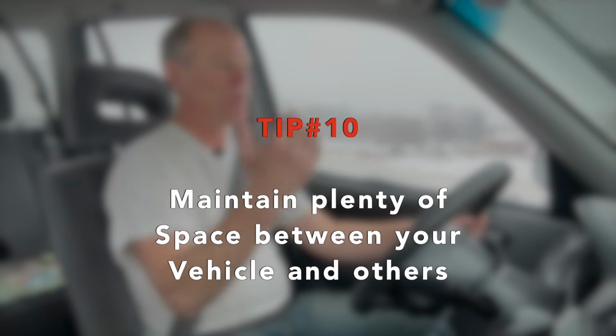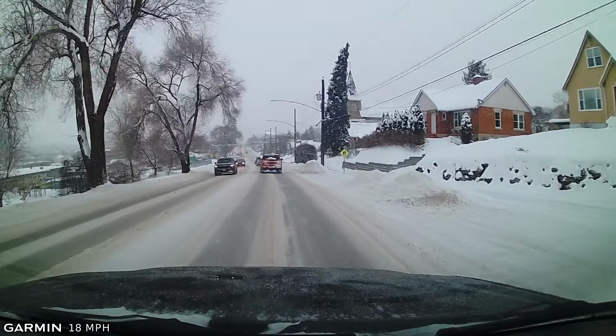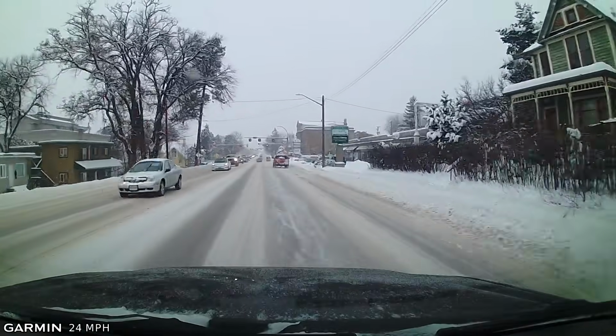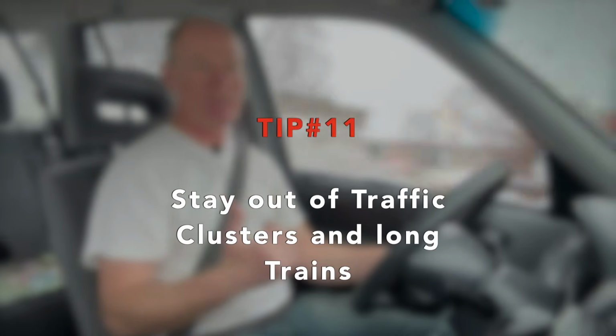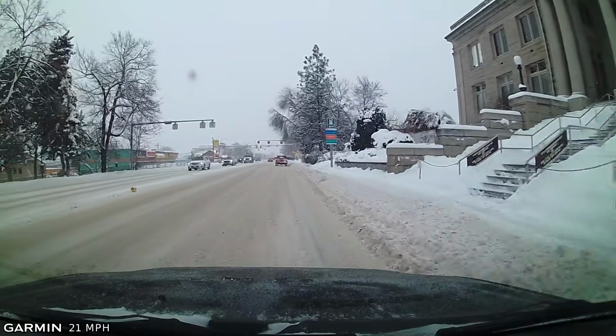And that's the other piece in the wintertime, is you need to keep that space in front of your vehicle. For whatever reason, drivers are going to insist on driving down the roadway in a lineup like a train. And whether they think they're in NASCAR or what it is, I don't know what the mentality of them driving in clusters is. But they insist on driving together, slow, bumper to bumper. Stay out of those lineups. Stay out of that train. You don't want to be part of that train, because if one car gets into trouble, they're all going to get into trouble. You want to have that big space, a 3 to 4 second following distance in front of your vehicle.